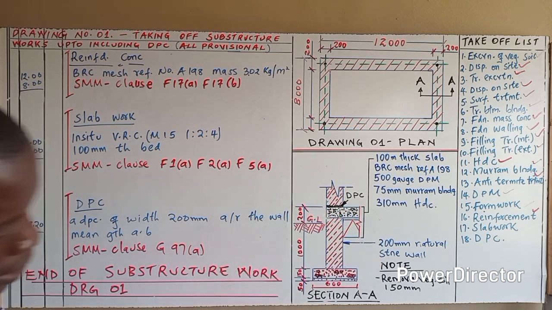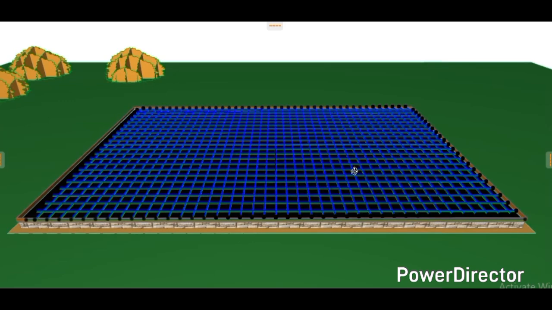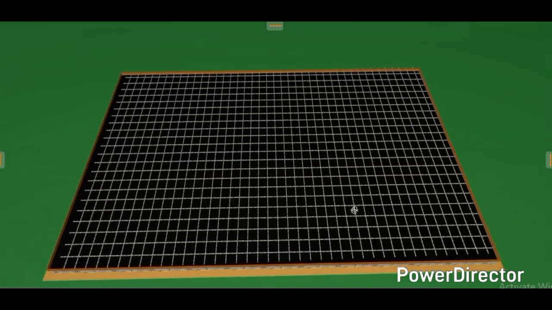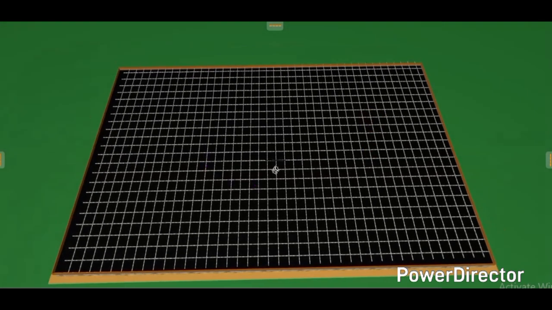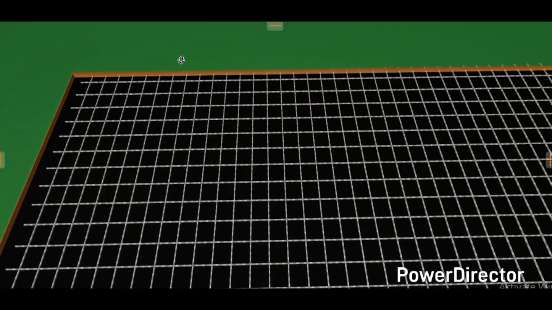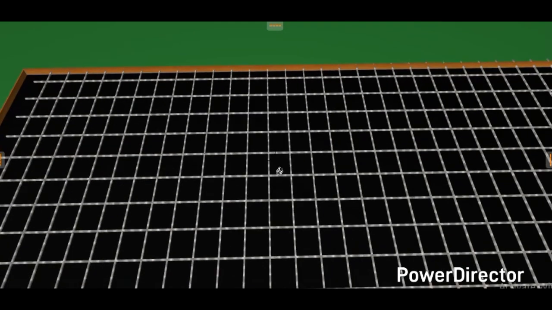of in situ concrete. Now I want to place the mesh here. So this is the mesh I'm talking about. So you can see how it looks like. Now let me take you close range. So you can see this is the mesh.